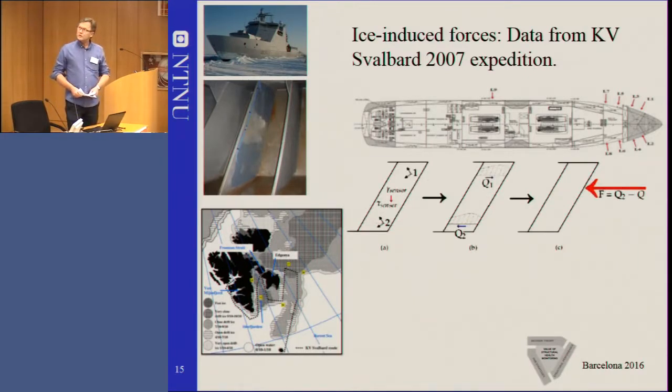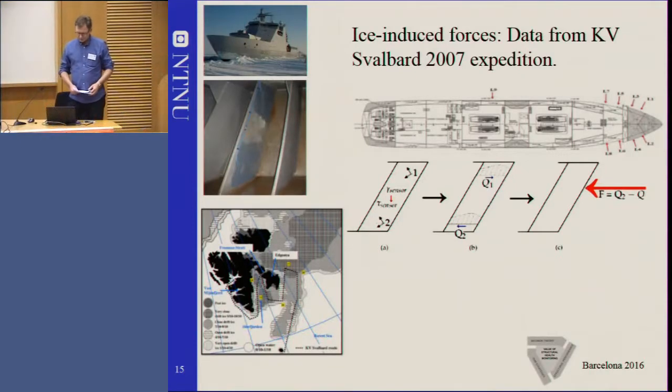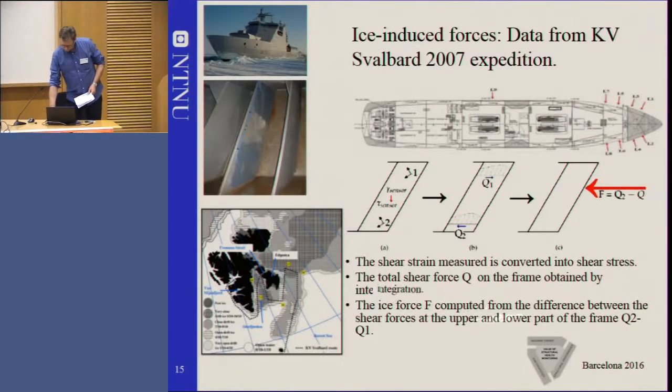Also, when you measure the strains on the stringers, you have to estimate the loading, the red arrow to the right, so you can estimate the differential loading on the frames. So that means you can also estimate the ice loading acting along the hull. So that is the fast assessment. You can also do finite element analysis and back calculate the loading for given strains you observe. So this is just some details of how you can compute the loading. It's F, which is the force that you calculate.